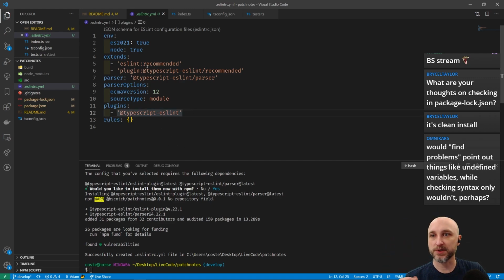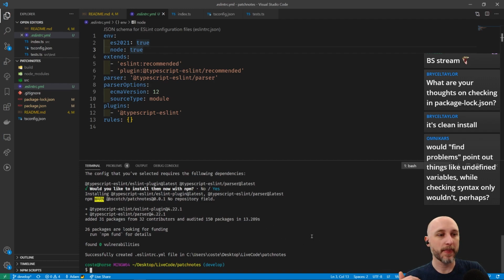But yeah, I can see there's not much in here. It's saying my env is ES2021. This is a version of JavaScript basically that I'm using in Node. If I was in a browser, if I had said yes to the browser question, that would show up here too. And that would tell me that the keyword document exists, for example, where since I'm in Node only, then ESLint should tell me that that's an error because that doesn't exist. So that's all ready to go.